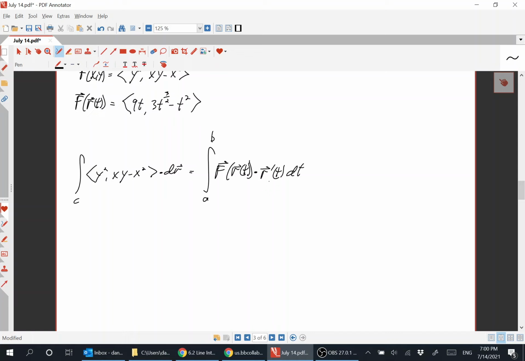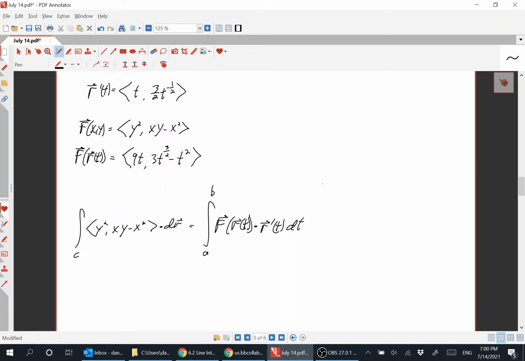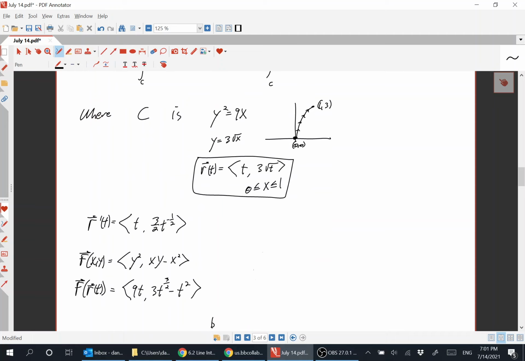Right? So this is the vector line integral calculated with a straight calculation, not using the fundamental theorem of calculus, not using Green's theorem. Actually, you can't use the fundamental theorem of calculus here because this vector field is not conservative. The derivative of P with respect to y is 2y, and the derivative of Q with respect to x is y minus 2x. So they're not the same, so it's not conservative. Nor can you use Green's theorem to calculate, because it's not a closed curve. For Green's theorem, you need a closed curve.